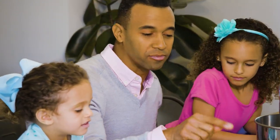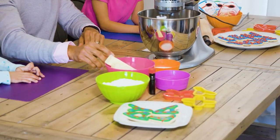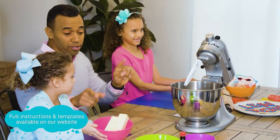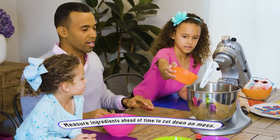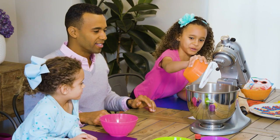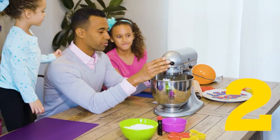Today we have some butter, some sugar, some eggs, and some flour, but first we gotta start off with the butter and the sugar. So, Lennon, there's some butter. Isla, there's some sugar. Now, Lennon, you put the butter in there. All right, Isla, get that sugar over there. Put it in a hole, though. Make sure you get it in there. You got space. Whoa. That's where the sweet comes from. All right, so here we go, ready? Uno, dos, tres.